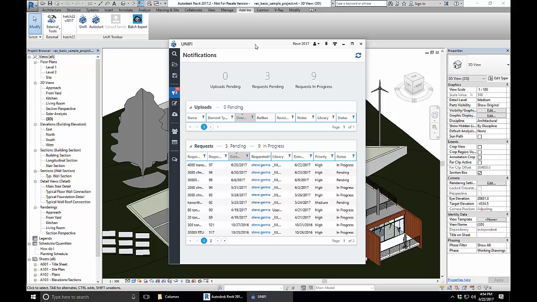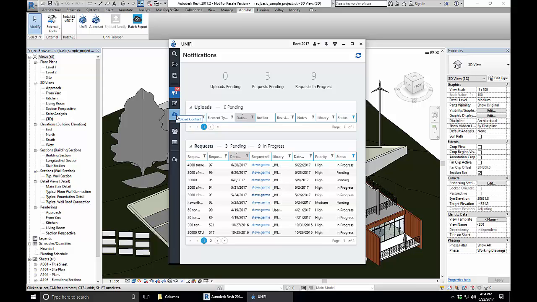Okay, so you come in, you log in, and you see these options here on the left. Now, I am logged in currently as a company administrator, and therefore I'm going to see these options here for user and library management. Otherwise, for normal users, you're going to see everything else that we're looking at here, including the ability, you're probably wondering about, the uploading of content for normal users.